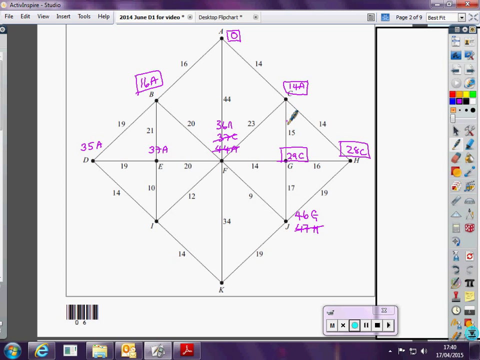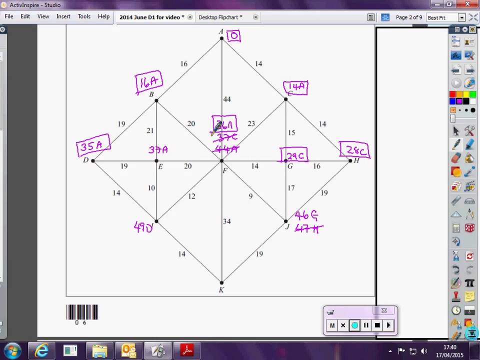Stand back, look and see what's the smallest. We've got 35 over here. Box 35. 35 plus 14 is 49 from D. 35 plus 19 would be bigger than E, so we don't do it, and this one up here is already boxed. Stand back, look what we've got left, and we've got a 36, I think, is the next smallest, so we're going to box 36.